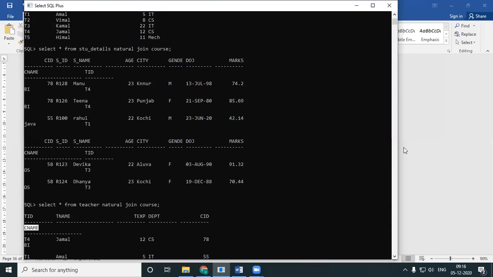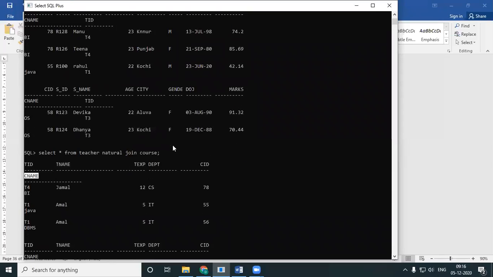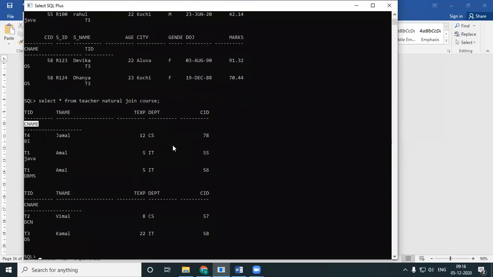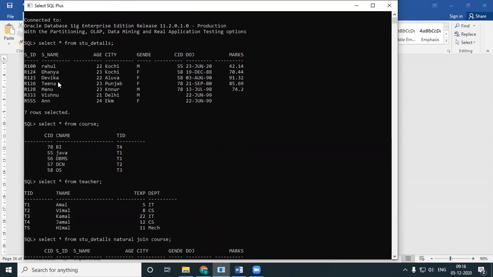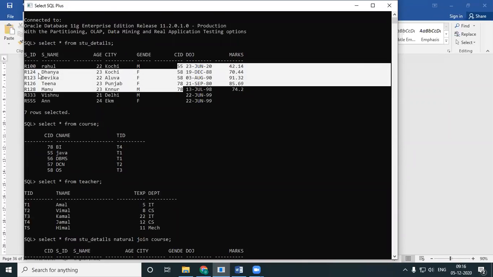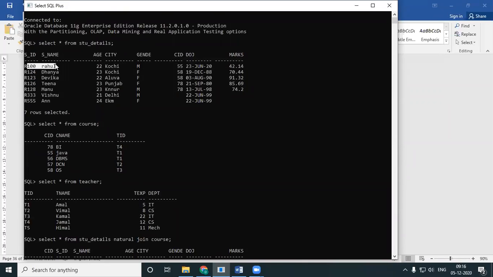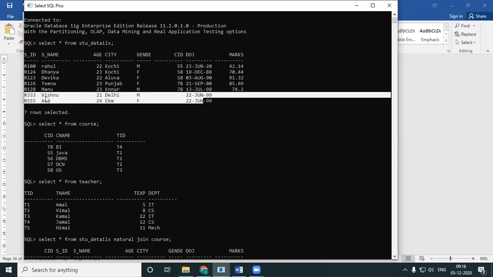Okay, one more thing you need to remember is, look here. In student details, I do have CID only for things up till Manu. I do not have course ID for Vishnu and Anne.